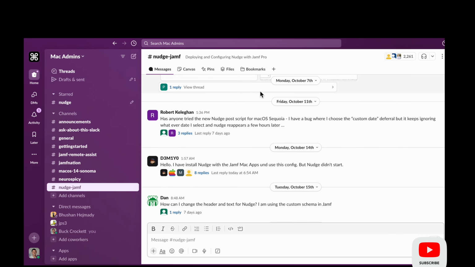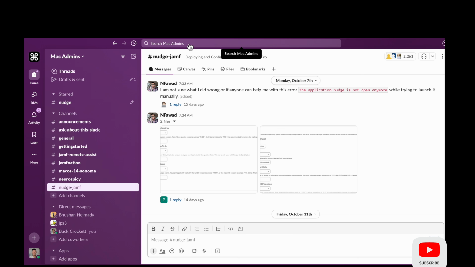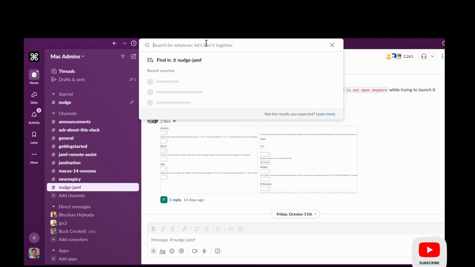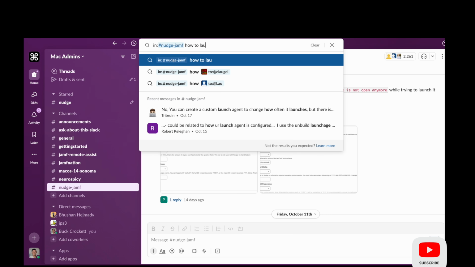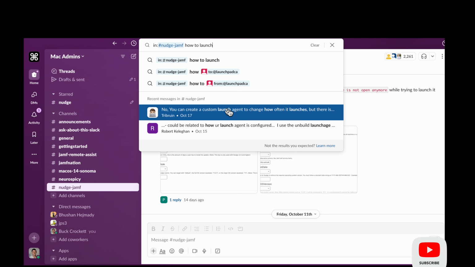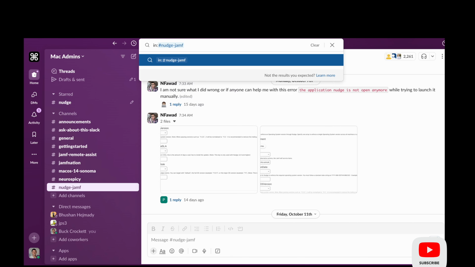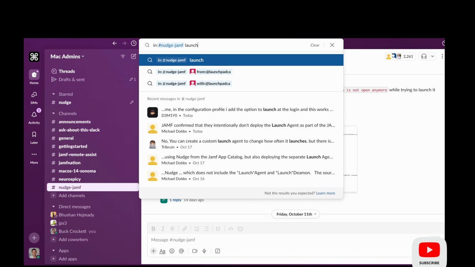And then here's the Mac admin Slack on the Nudge Jamf channel, and this is where you're going to go to get support. So if you're watching the workflows in this video, you're reading the wiki, and you're still getting stuck, search for what you're looking for in these channels, and then post if you can't find what you're looking for by searching the post history. And if you're lucky, a Mac admin, there's a lot of nice people out here, will help you for free, and you can just get your computers updated with their help.